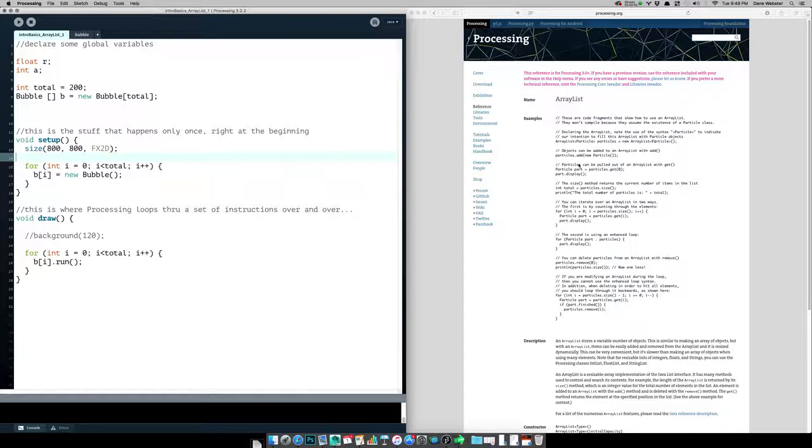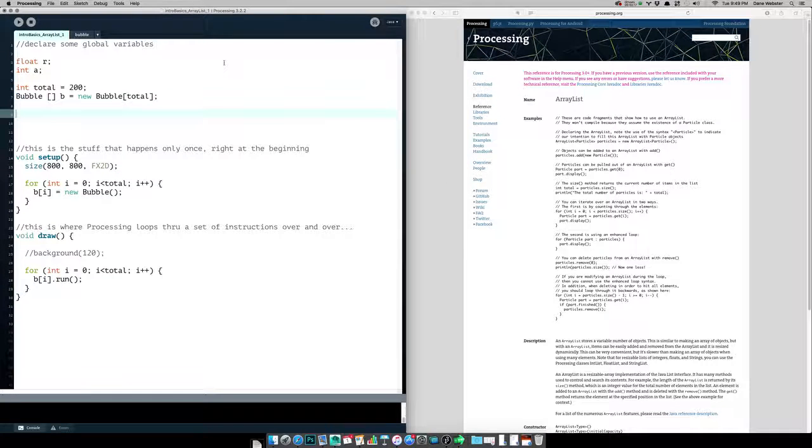I think this is pretty good. It breaks down some of the different components or the instances and how you would see it. So I'm going to do that here in this one. Let's start out. Instead of saying we're going to create a bubble that's going to be an array with B, let's start by saying that we're going to do an array list. I'm going to use these little square brackets here, and I'll come to that in a second. And then I'm just going to call this, let's call it my B.